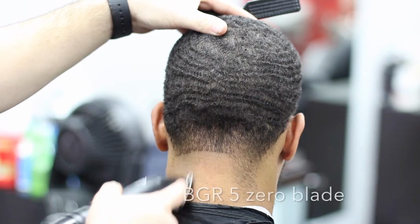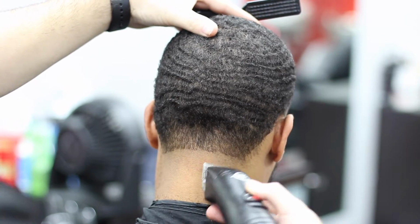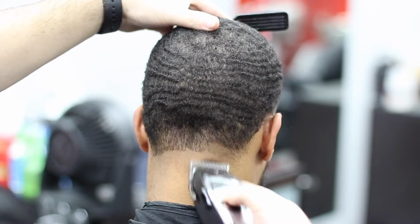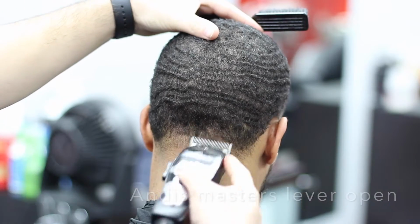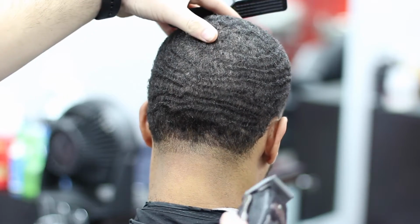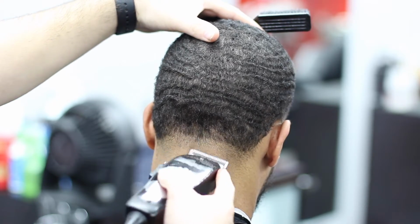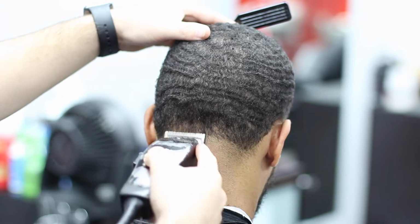Same thing, 5 BGR. I love these clippers, man. The only thing is the battery just dies a little too quick. You guys will see later on in the video that I'm gonna be using my T-liners to do the guideline. So right there, we're doing the half open, and we're just doing right in between to get that other guideline off.